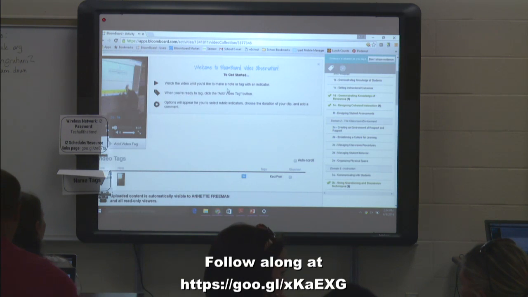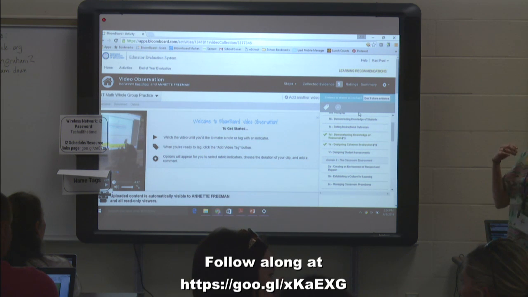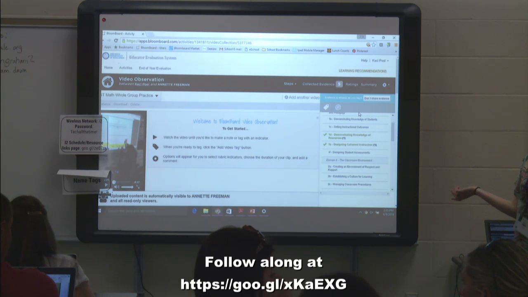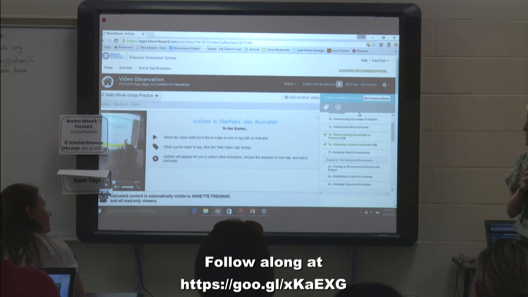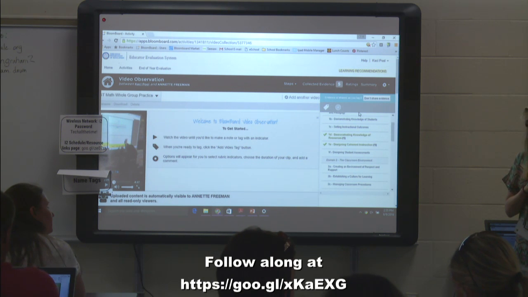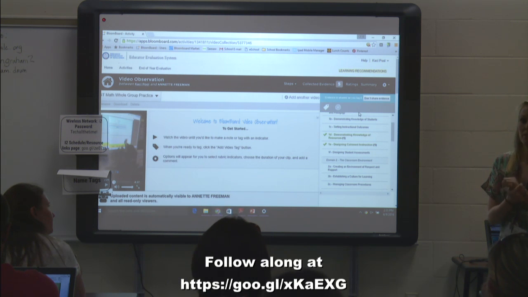And just like any other artifact, if you don't share it, it's not going to share to them. So you have to go back and share it so that they can access it. Is that, in video observation, the same as informal observation? When you're in that mode, does it also not save unless you share? Yes, you have to share it. The evidence, you always have to share. Like the tags of anything, you have to share it for them to see it.